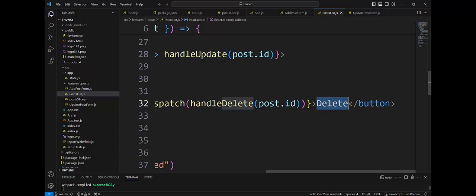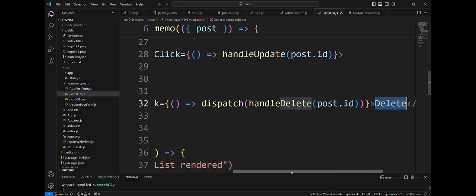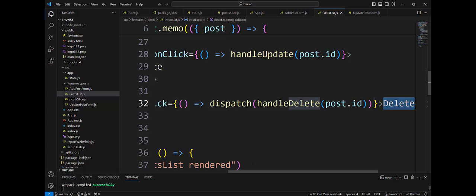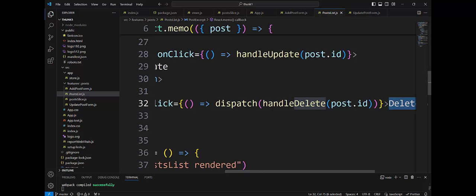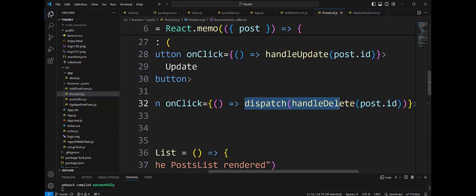When we push that button, dispatch handle delete. And of course, the parameter of handle delete is post.id.